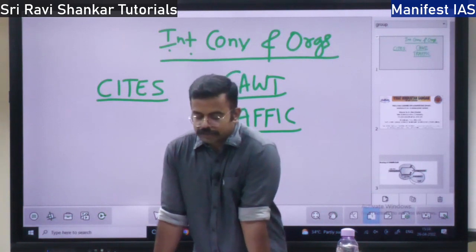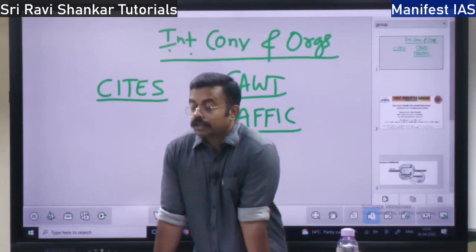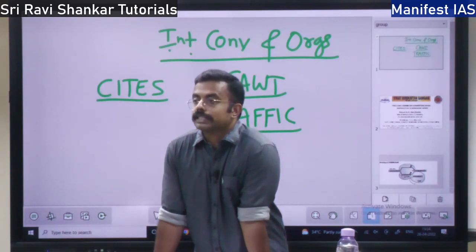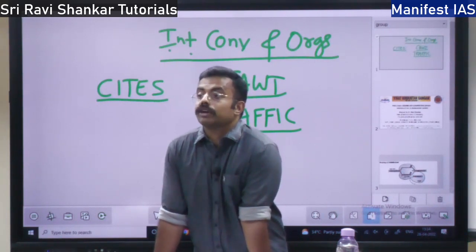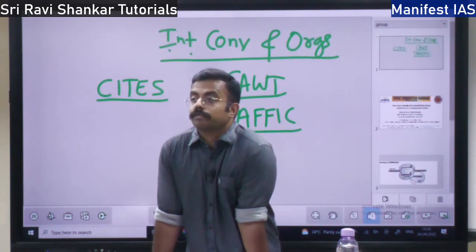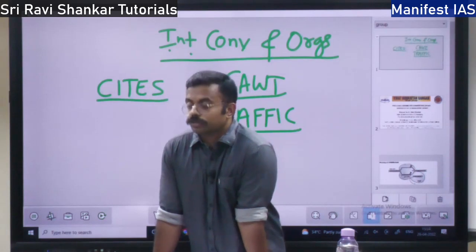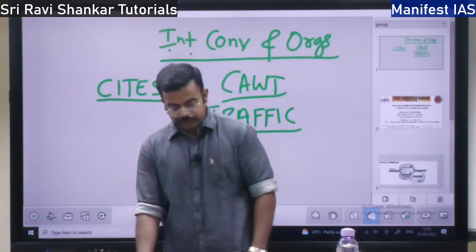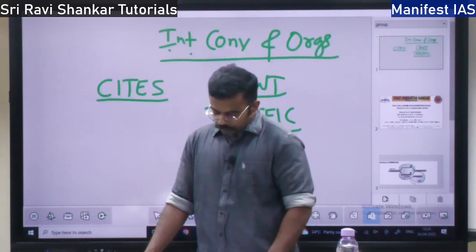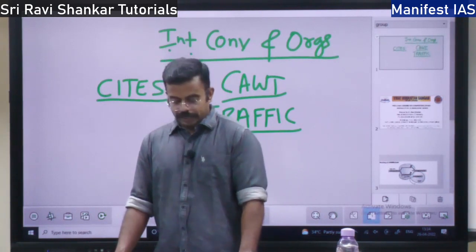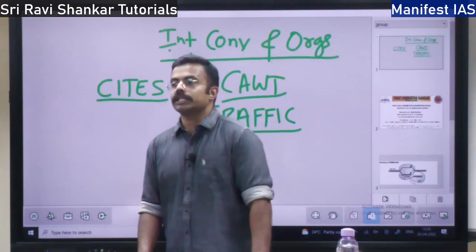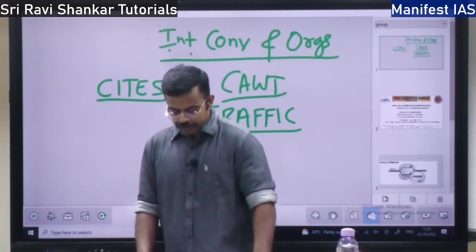Just like our forest, what is that report? Forest Report of India, Forest Survey of India, right? So that gives a report, right? Indian Forest Report. What does that report say? What is the increase in the percentage of forest? So right now it is around how much? Forest in India, that day I told you, 24%. So the progress is tracked by this organization, right? So this also speaks about providing finance to the countries to enhance forest protection. It also speaks about involving the local people in protecting the forest, right?